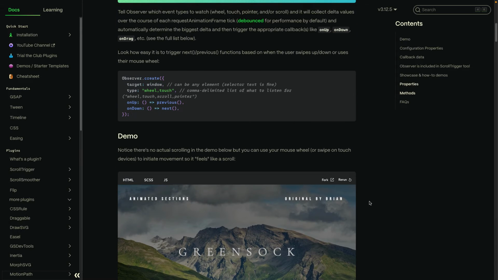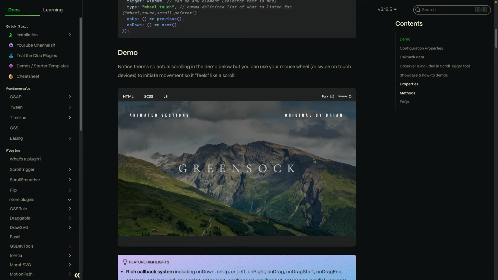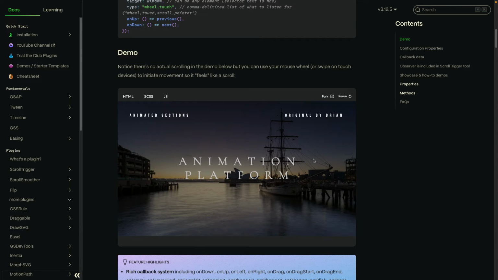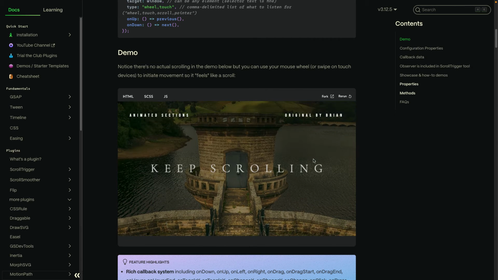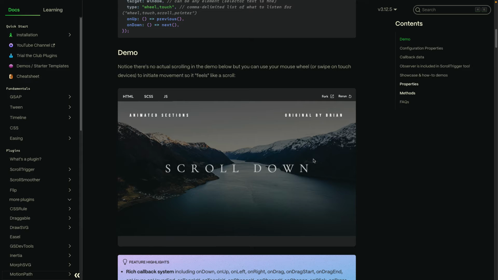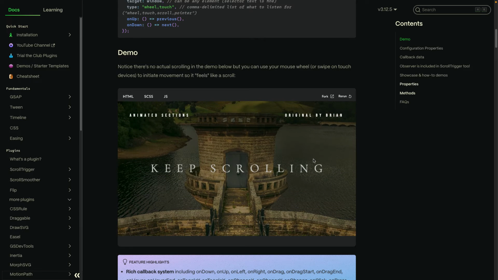Further on down the page, they have this wonderful example where I can just flick my scroll wheel on my mouse, and that's going to get me to the next screen. I can flick up and go to the previous screen. That's all driven by Observer and not ScrollTrigger.